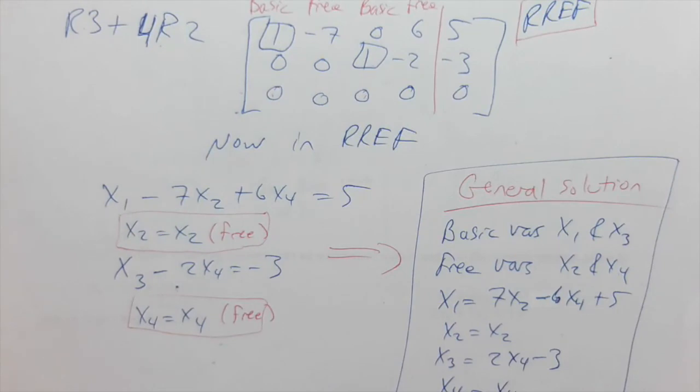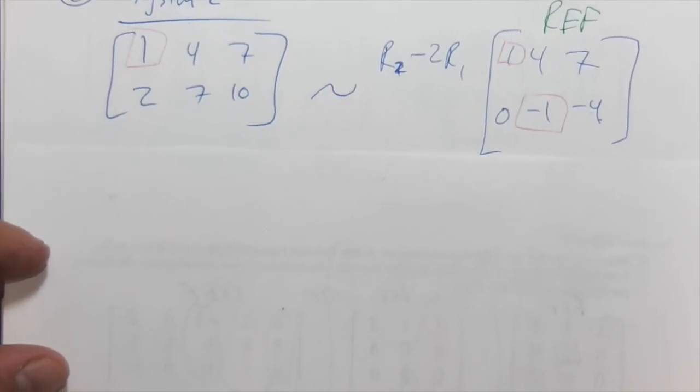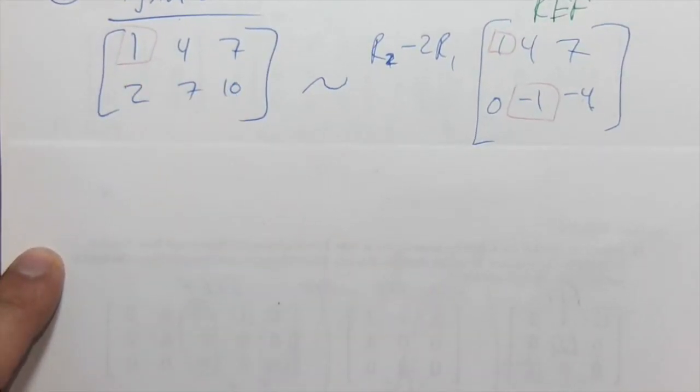Okay, so we got free variables on that one, which led us to infinitely many solutions with free variables in the answer there, right? And so then the second one actually ends up not having free variables. So let me show that one. So here is the second system written in augmented form. Right, so I've taken the second system written in a matrix.